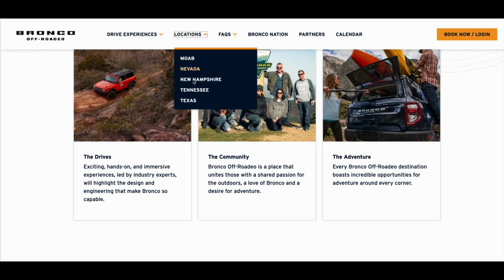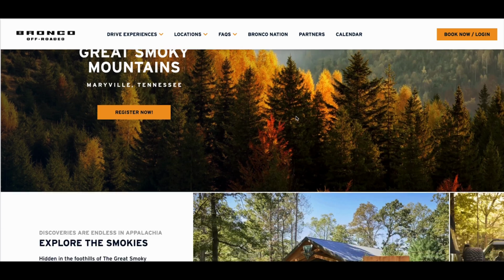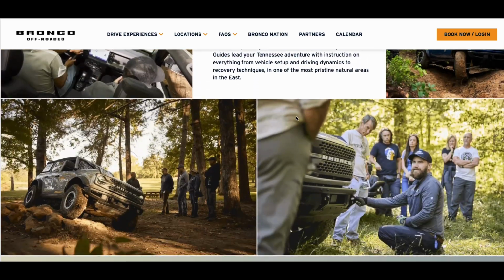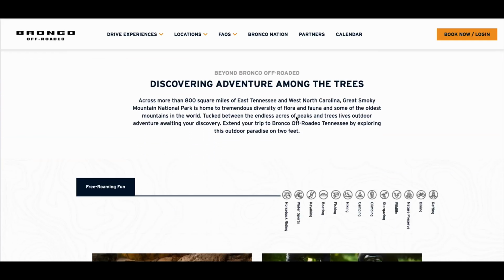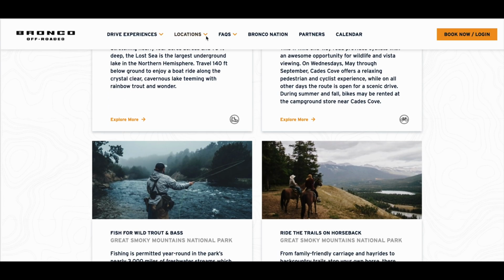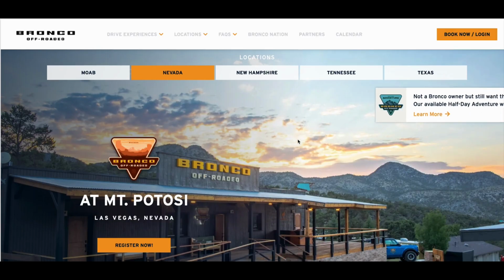My second time going down there, first one was with the full Bronco, amazing time. We were able to actually put that thing through some nasty roads and climb the mountains. It was awesome. And then the second time we did this, the Bronco Sport with a Sasquatch package. Again, an amazing time. But let's get back to this.